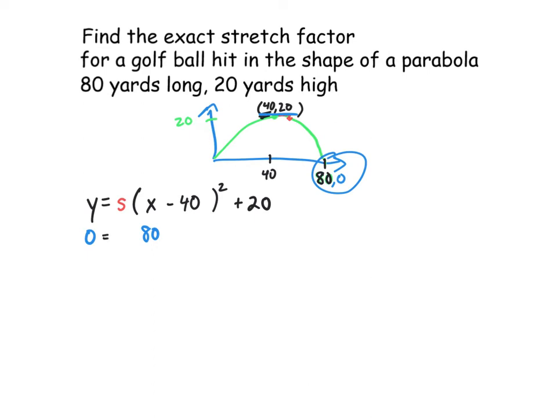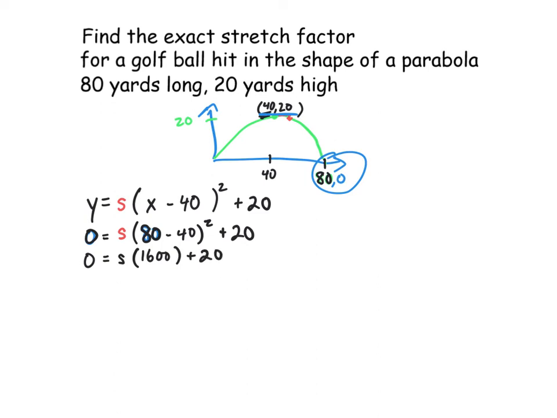Bring down everything else. Don't forget, bring down that s for that stretch factor. That's what we're solving. So I simply just plugged in 80 for the x, 0 for the y. Bring down the stretch, I can do 80 minus 40 is 40. What is 40 squared? Calculator, 1,600. I do not add 1,600 plus 20.